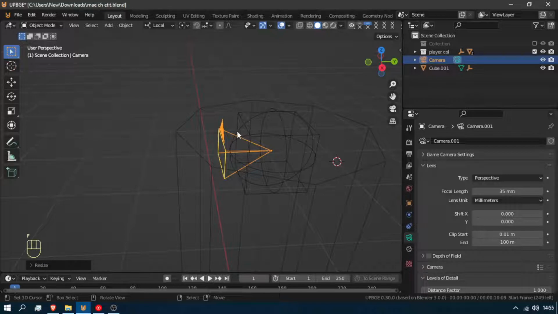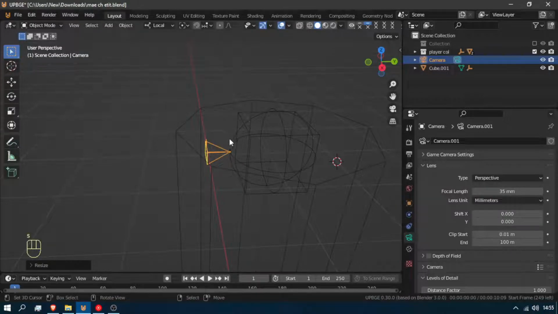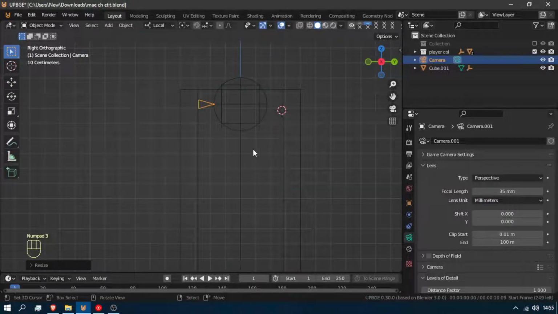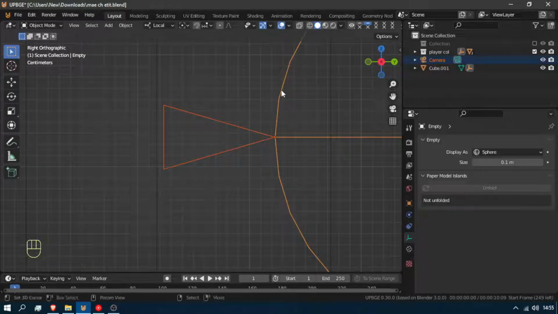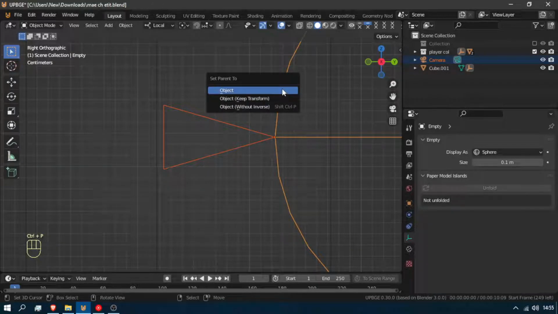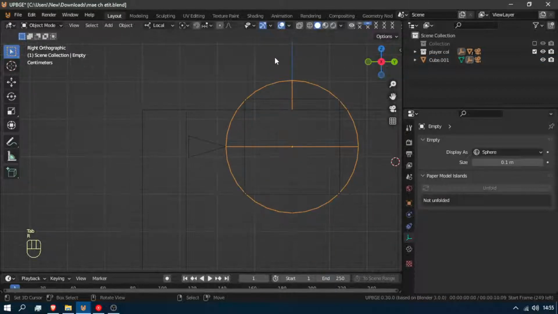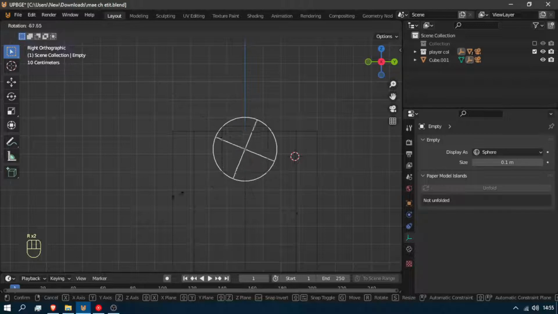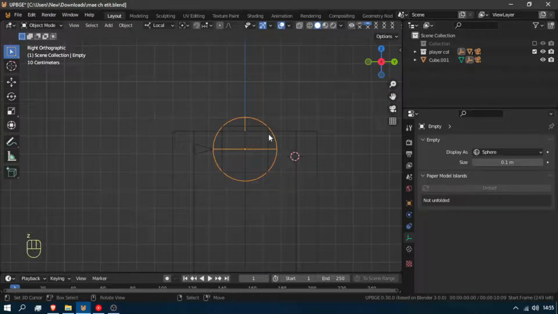Okay, and again, we're gonna move it forward a bit, scale it down. And let's go into 3 just to make sure. Yep, and then Control P and Object. So now this is going to be rotating the camera. So this is gonna make the camera look up and down, left and right. You can place it inside of this, but then you're gonna be seeing inside of your character's head. And I don't think you wanna be doing that.